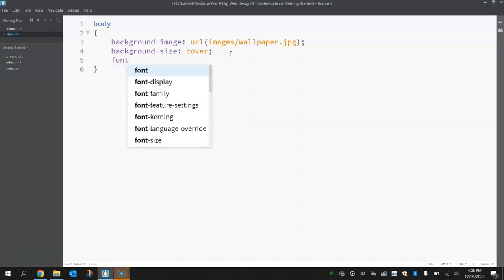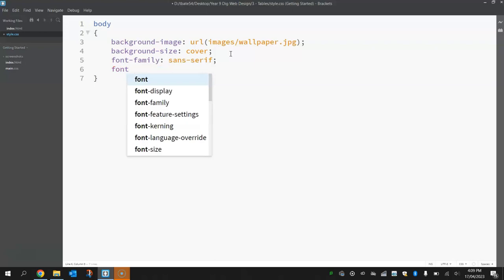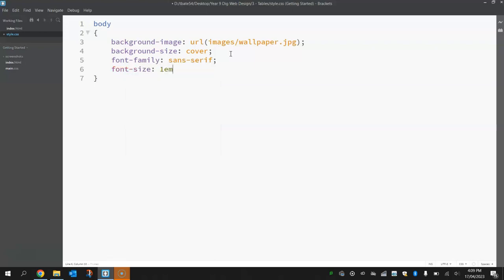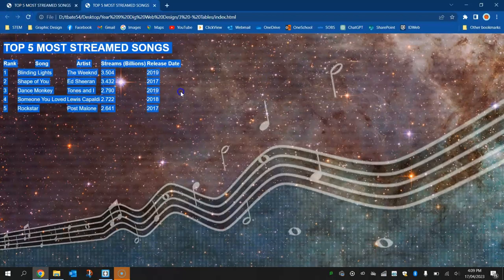Next thing I'm going to change is the font family. This is stuff we usually do anyway, so you should be familiar with this. And we're going to choose sans-serif as the font family for this web page. The line height is the next thing we need to change. Actually, not the line height, that's going to come next. We want to change the font size first of all. So the font-size should be 1em, so just the standard size. And then we change the line-height to 1.5em. So that's basically saying 1.5 line spacing. If we save that up, Control S, and refresh it, it's going to be hard to see, but your font will have changed there.